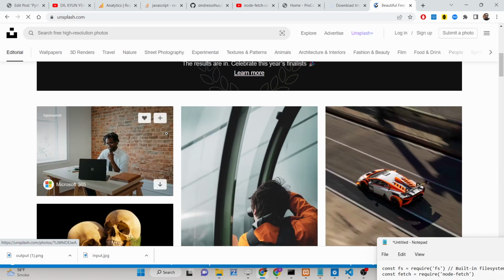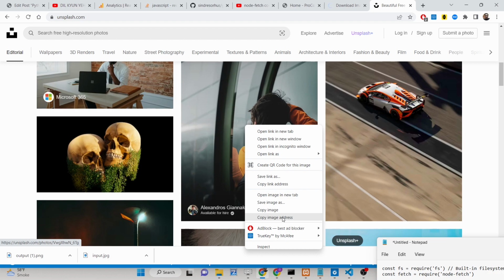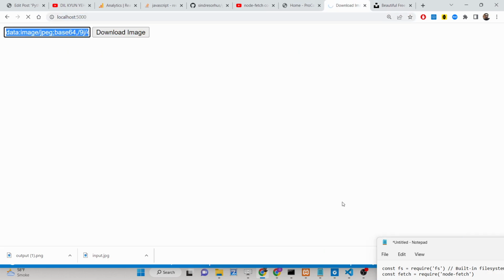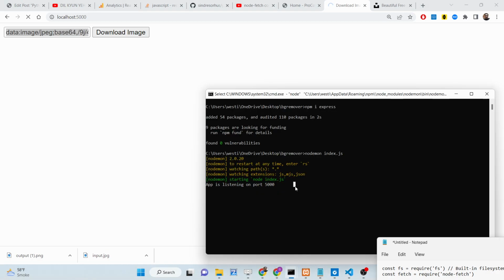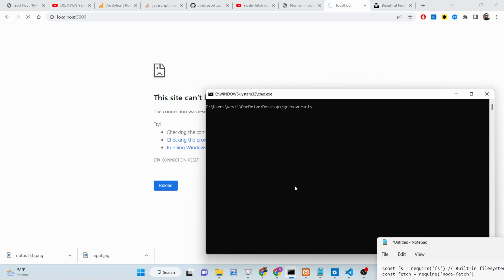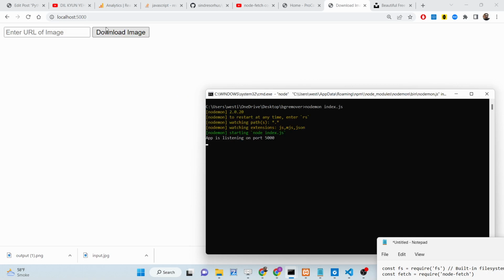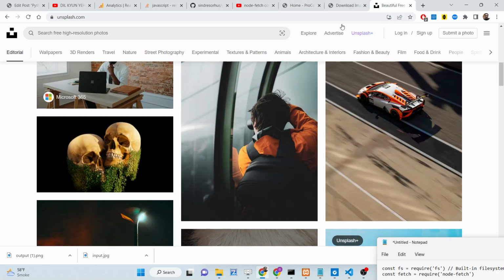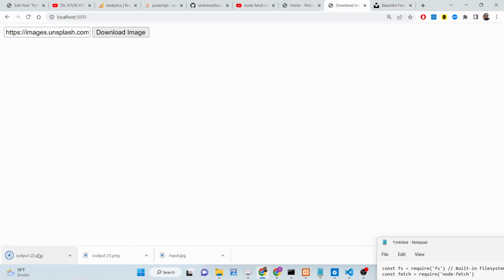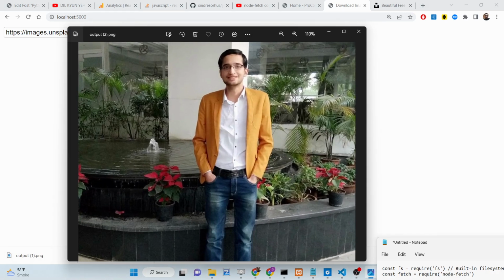So any image you can take, copy image address, paste the address. Click on download. You will see the image is downloaded.